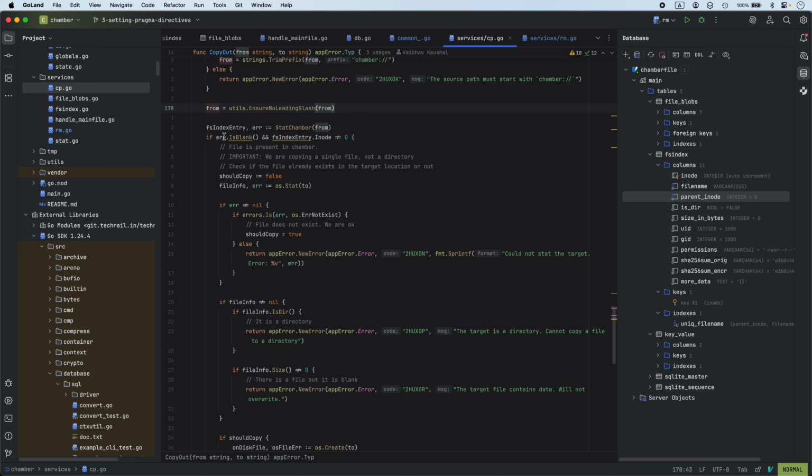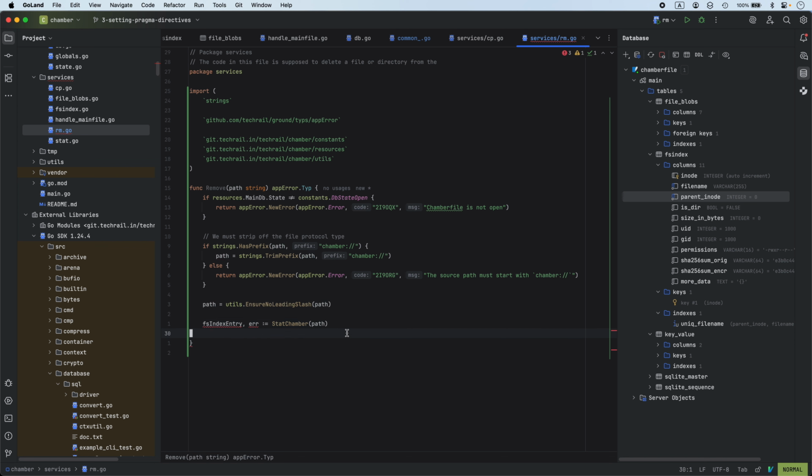Start chamber. If error is blank and fs index entry inode is 0, which means that file is present, right? Otherwise it's an error, right?